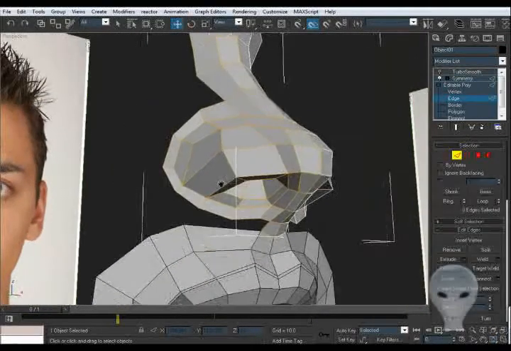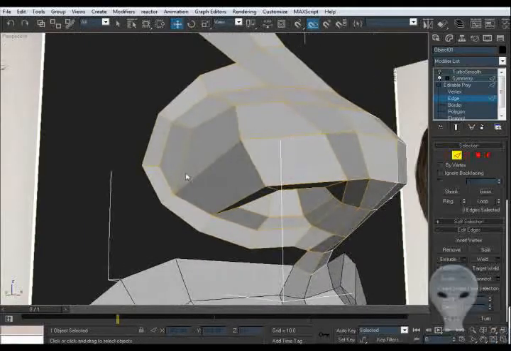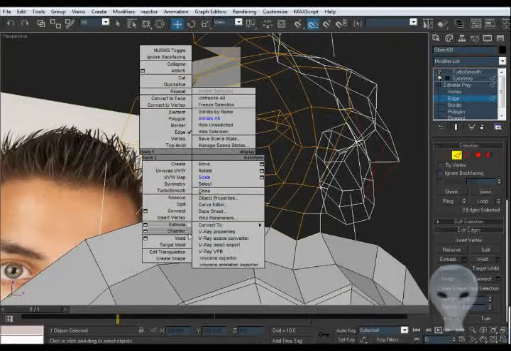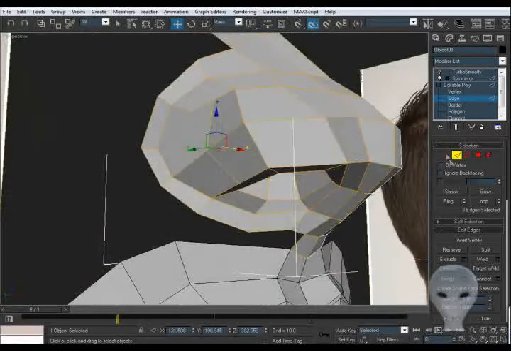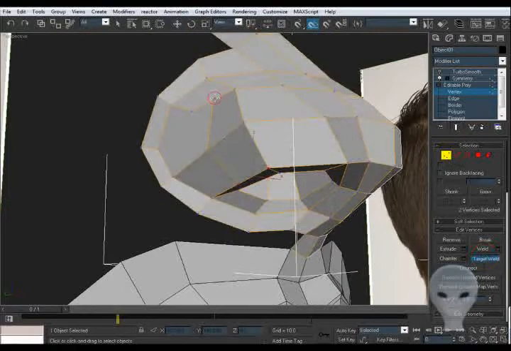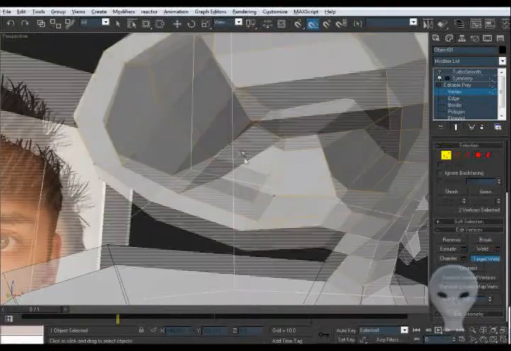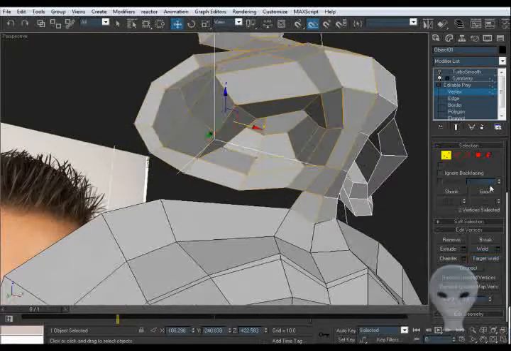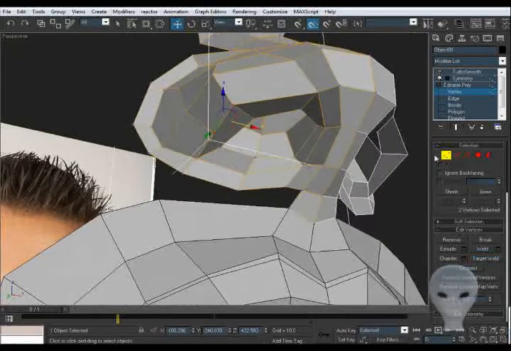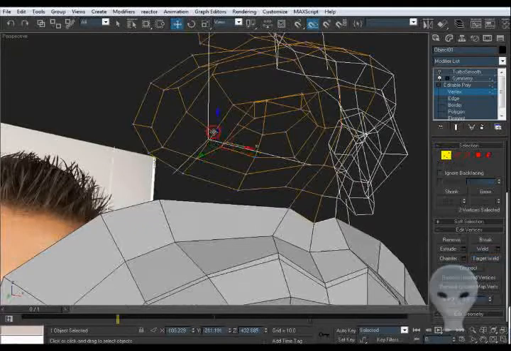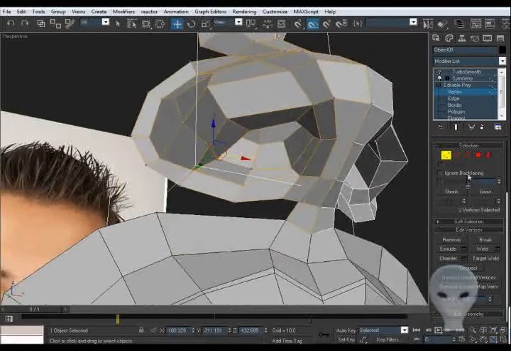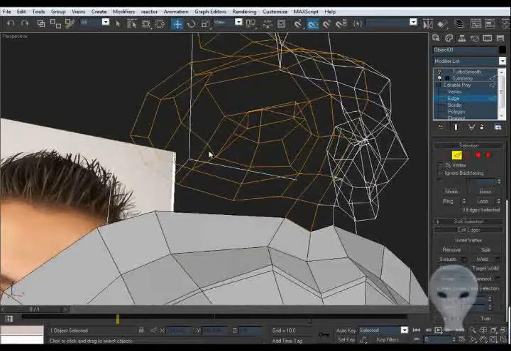So what we do is that we're gonna have to take this out like that, and we're gonna go this way, connect it, target weld that here, okay, and then we will either connect these together. Maybe we can collapse that together now.